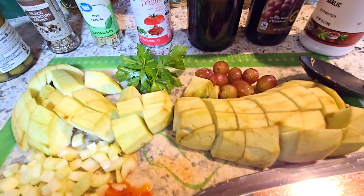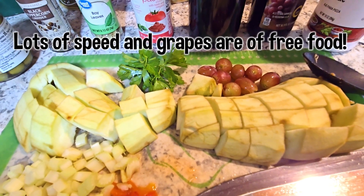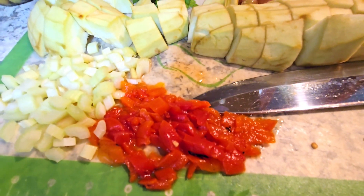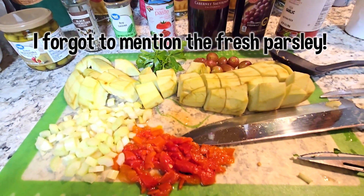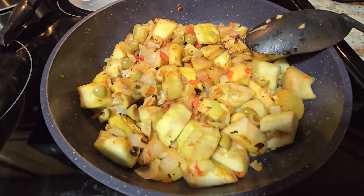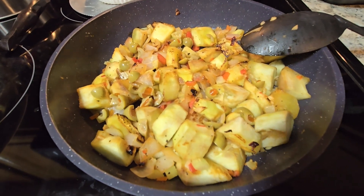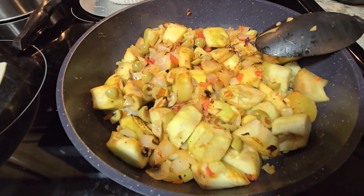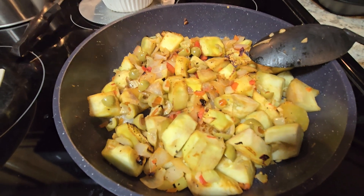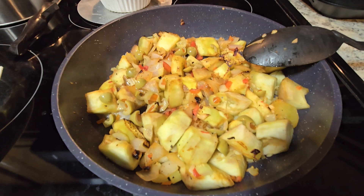In place of raisins I'm using a handful of red grapes chopped up. I also have peeled, de-seeded, and cut-up eggplant, a couple stalks of celery hearts, and some cut-up red pepper — that's all the ingredients. I've added everything to the caramelized onion and garlic except the parsley, bay leaves, tomato paste, wine, and vinegar. I only ended up using eight olives, so per serving it could be half a syn to one syn, maybe three servings depending on the final yield.